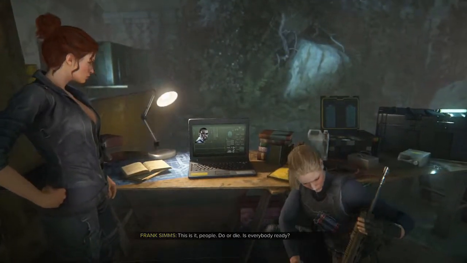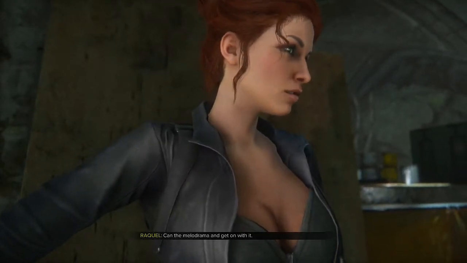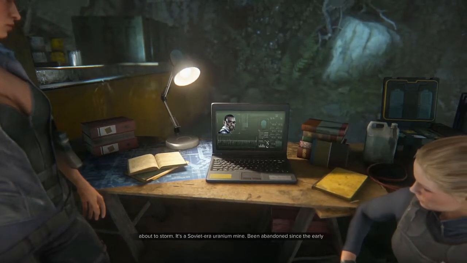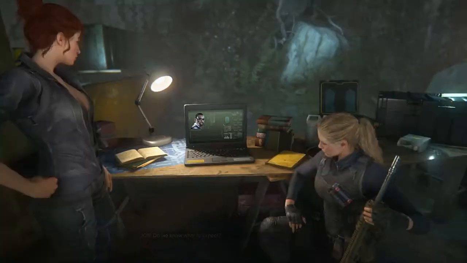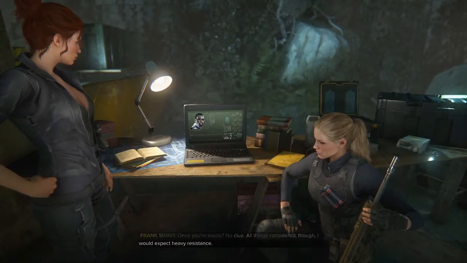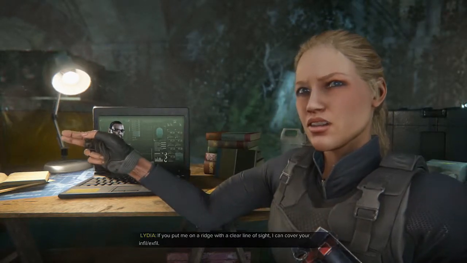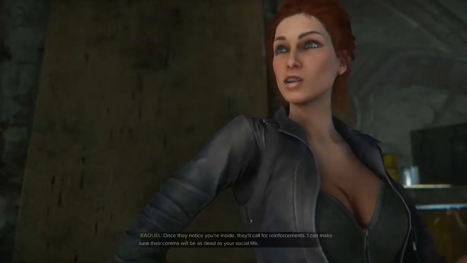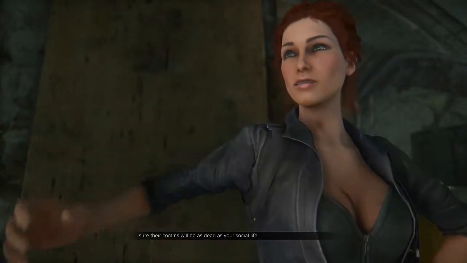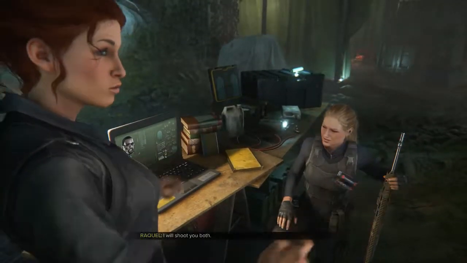This is it, people. Do or die. Is everybody ready? About as ready as I'm going to be. Can the melodrama and get on with it. I took the liberty of pulling some intel on the facility you're about to storm. It's a Soviet-era uranium mine. Been abandoned since the early 90s. Do we know what to expect? Once you're inside, no clue. All things considered, though, I would expect heavy resistance. So what's the plan? If you put me on a ridge with a clear line of sight, I can cover your infill-exfill. Once they notice you're inside, they'll call for reinforcements. I can make sure their comms will be as dead as your social life. Was that a joke? Whoa, she does have a personality. I will shoot you both.